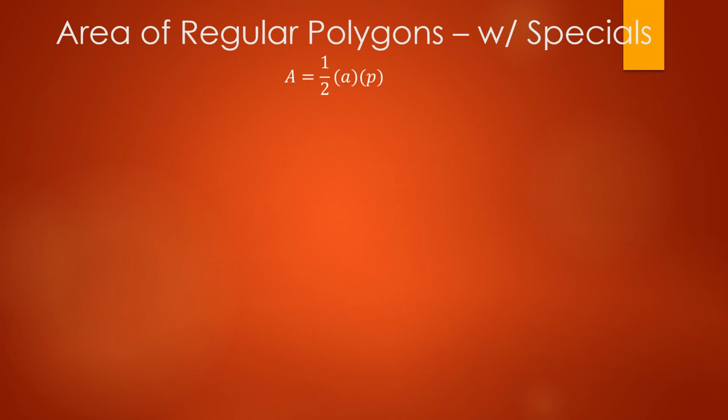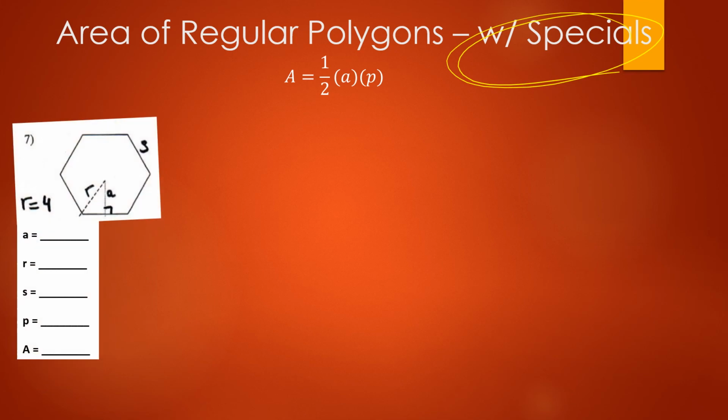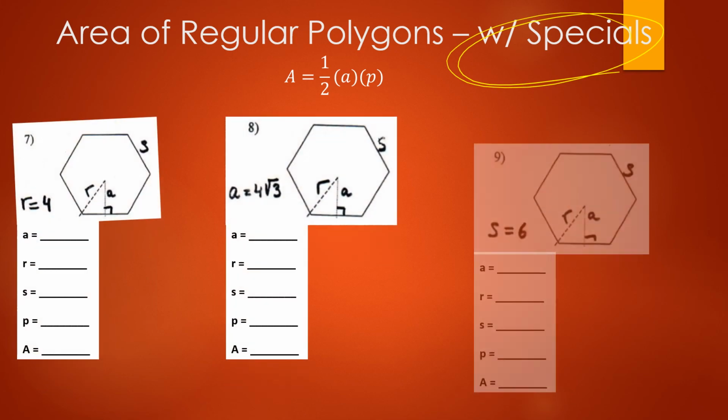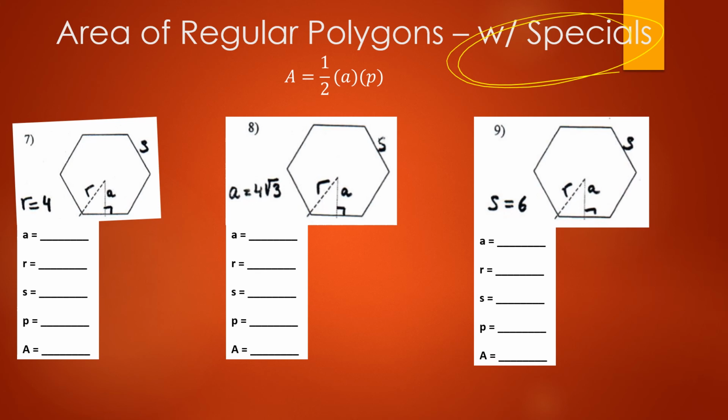And the last one that's going to help us have a special when it comes to the regular polygons is our hexagon. I think I put 3 of those here. So I guess we can do 2 of these if time doesn't look too crazy. So let's begin. With the hexagon, for this one we're starting off with the radius is 4. I'm sorry, write that in. The central angle we already discussed a few times is 360 divided by 6. So in this case it's 60. Again, the apothem is splitting that, so we end up with a triangle that looks like the following.